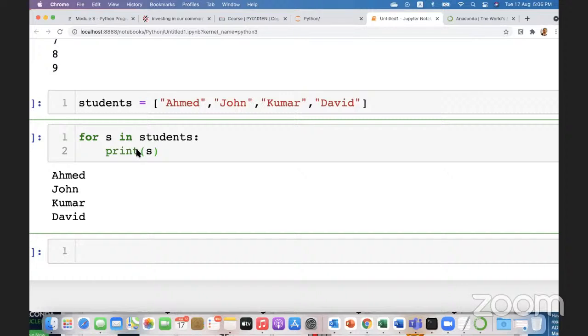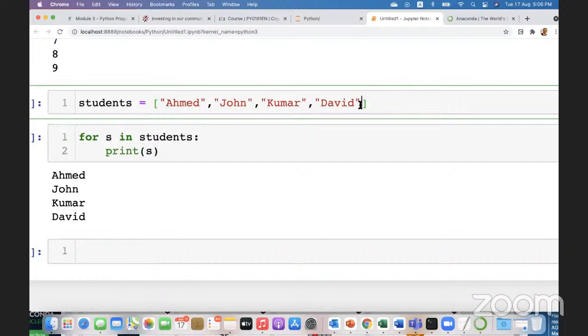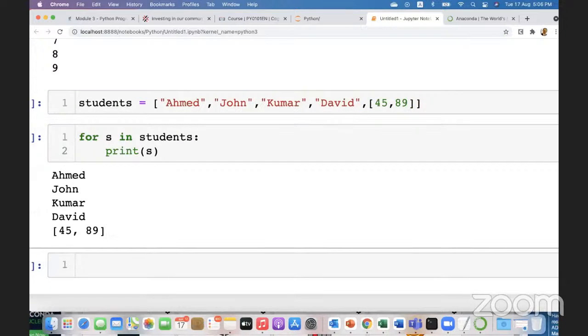And again, I can apply for to any list. And the list, as you said, can have a number, can have a text, can have other things. I can have a list inside the list. Assume I do this, another list here, and put 40, 80, something like this, okay? This is a list inside the list. Let's see what will happen.